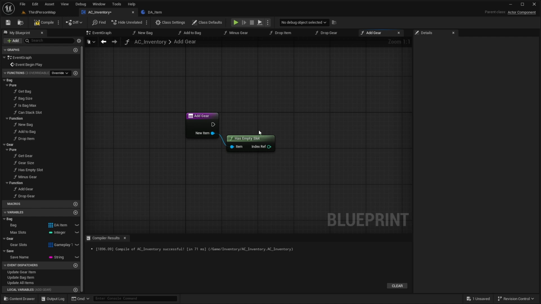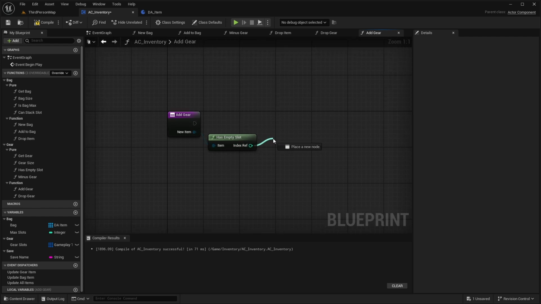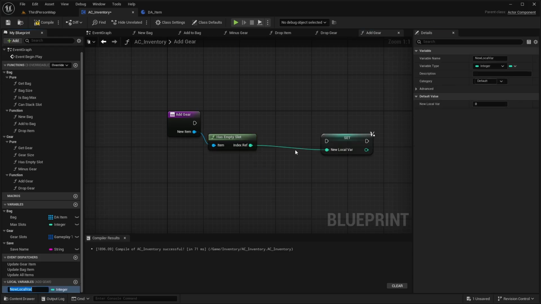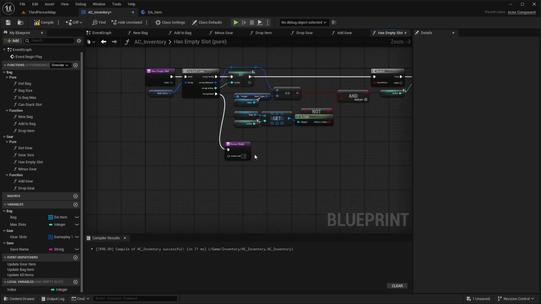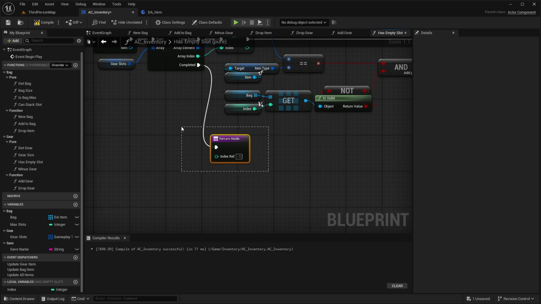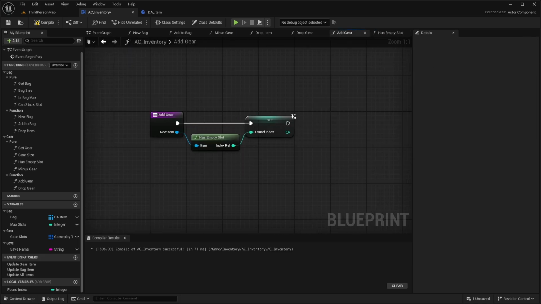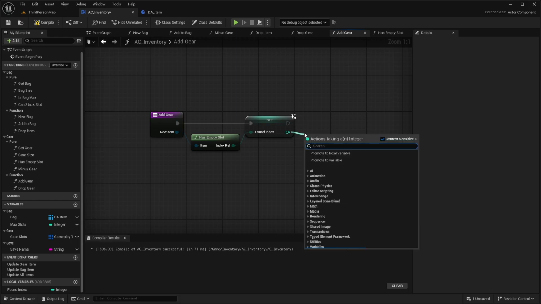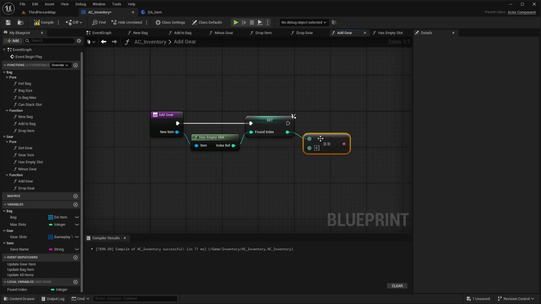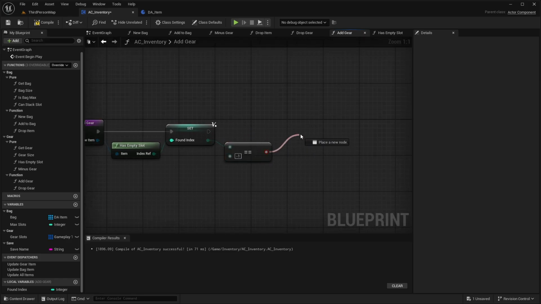There's no item currently in it. If it is, please give me the index. And then we want to promote that to local variable, and we'll call this found index. If nothing is found, it's going to return -1 because I set it to -1. We'll do equal. If this does equal -1, branch.